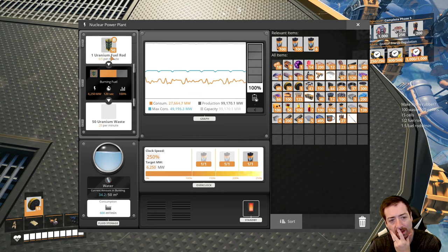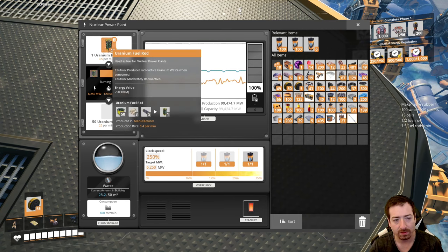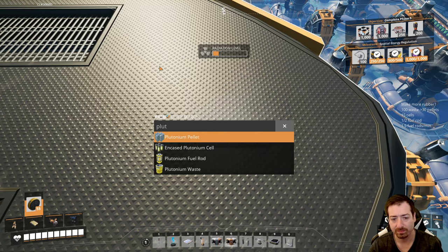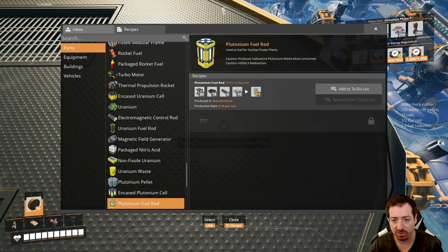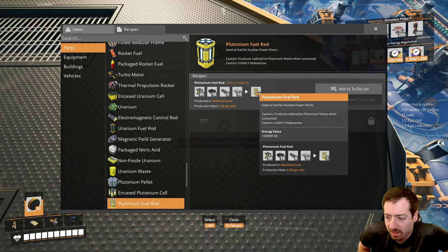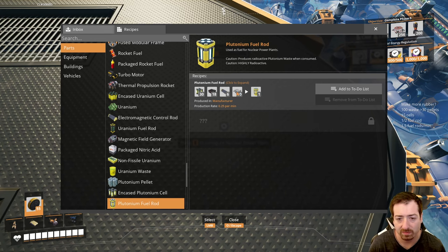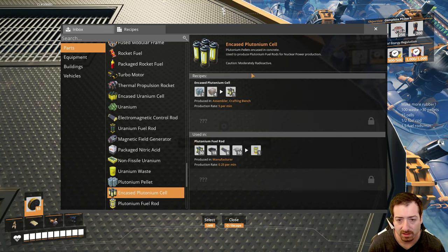So the amount of power we would get from plutonium fuel is half of what we're getting, I think. Because we're doing 6 uranium fuel rods a minute, and these have half the fuel value of plutonium. So basically, you can boost your nuclear power plant by 50% by setting up the plutonium stuff.